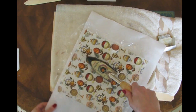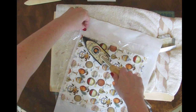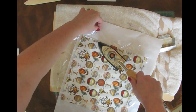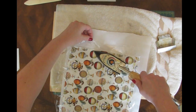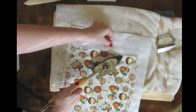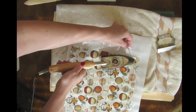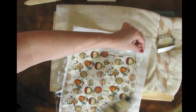So what I do, I take it up to the very edge and see it starts to shrink and pull in, and then just kind of pull because it's melting on that edge. Can you see what I'm doing? I don't know. You'll figure it out. You're smart. See, I'm just getting that heat from the iron right up to the edge, and then just pulling on the plastic just slightly, and it's so melty under there that it just pulls right off.